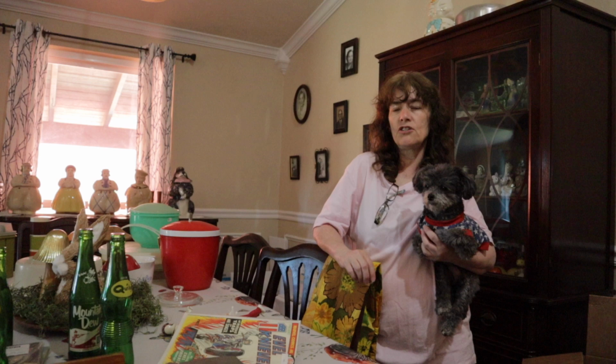But anyway, I hope you like this idea for vintage textiles. Remember, everything can be cut up, stitched together, and you could make your own vintage quilt.